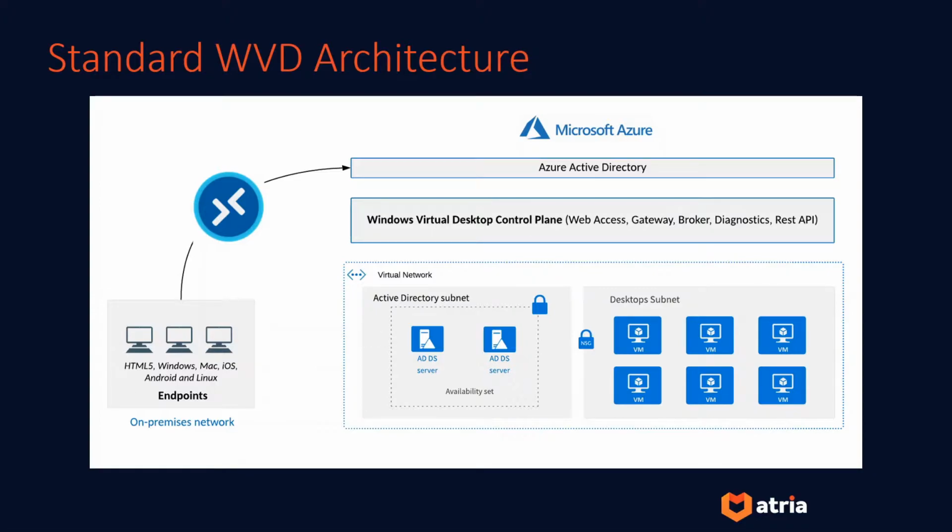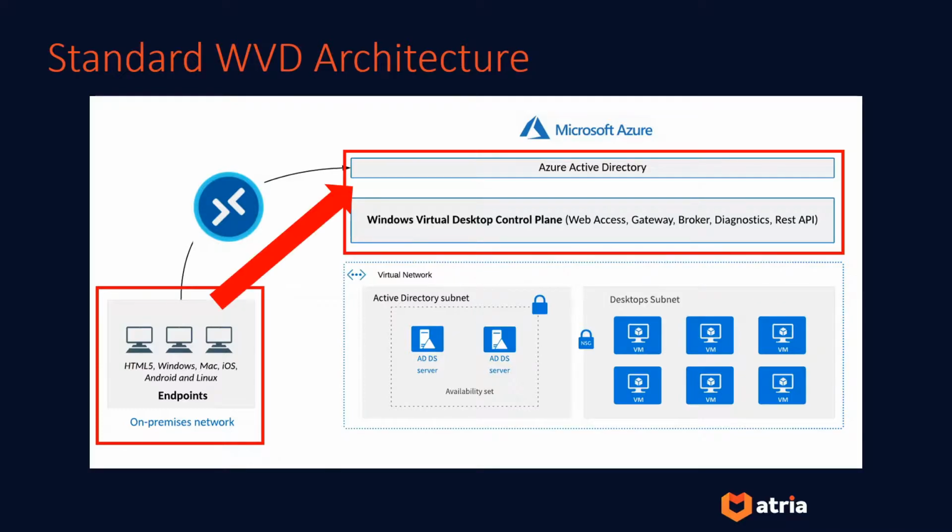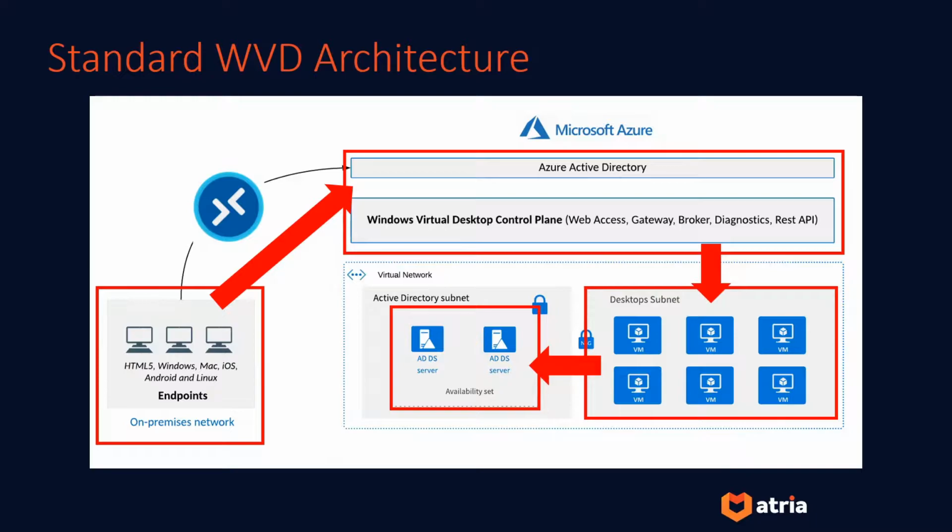If we take a look at the authentication flow, when a user connects from their remote clients, they'll first hit the control plane and need to authenticate against Azure Active Directory. Once they've successfully logged on there, they can launch either their desktop or their applications. And when that session is launched, a second Windows authentication happens to connect to the desktop. That authentication happens against Active Directory. So you essentially have two logons happening here against two different directories.